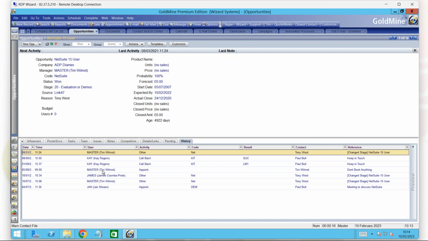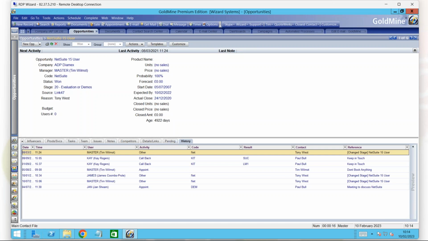So a great way of seeing all of that interaction with any type of record in the system, a person, a company, an opportunity, a project, to see that history tab there.